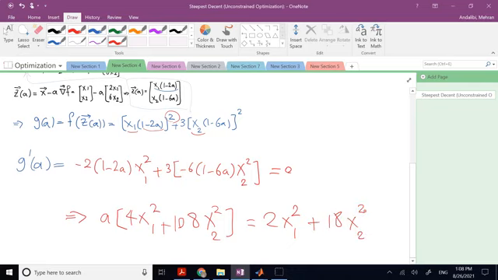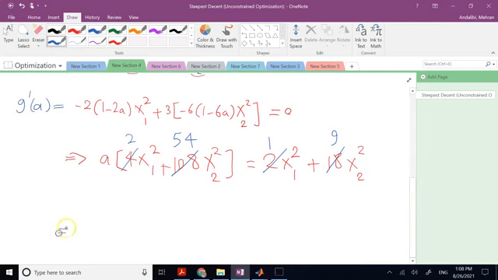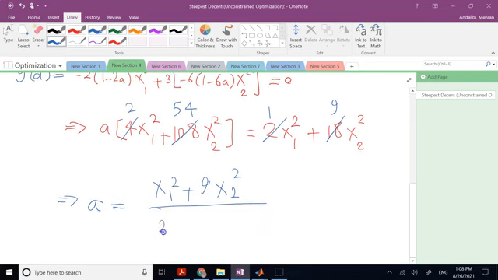Okay, that's what we have. Now I would go ahead and simplify a 2 from each side. And if I calculate a, you see a is going to be x1 squared plus 9x2 squared divided by 2x1 squared plus 54x2 squared.